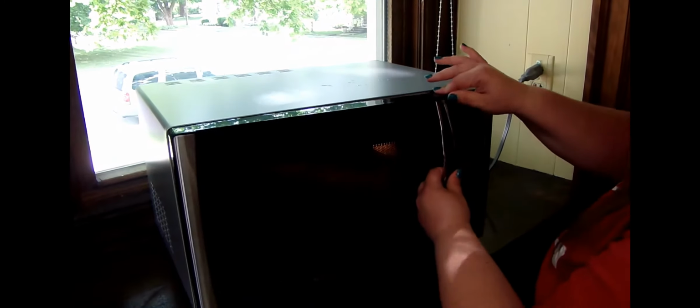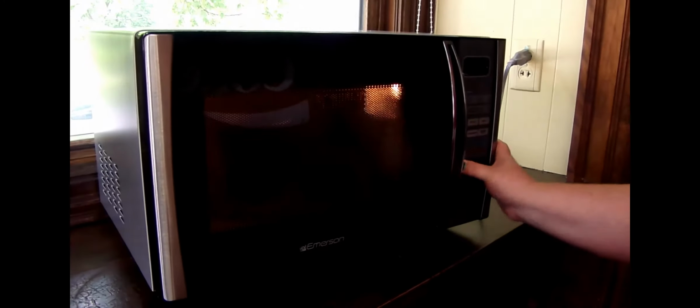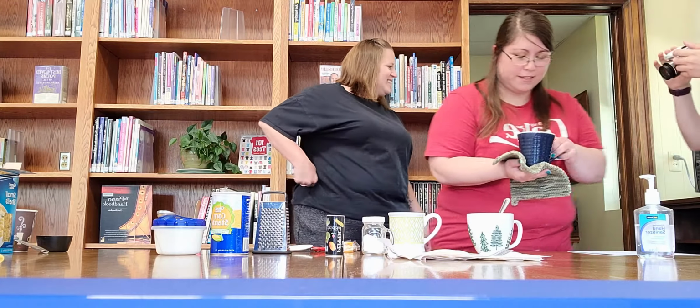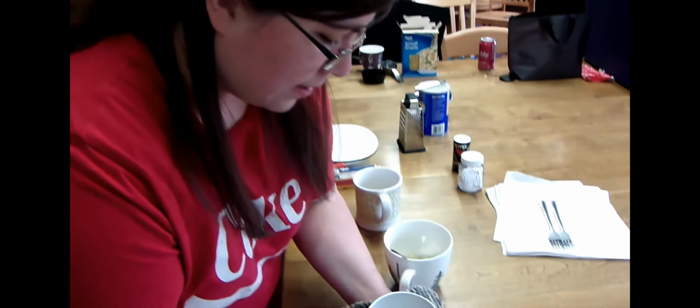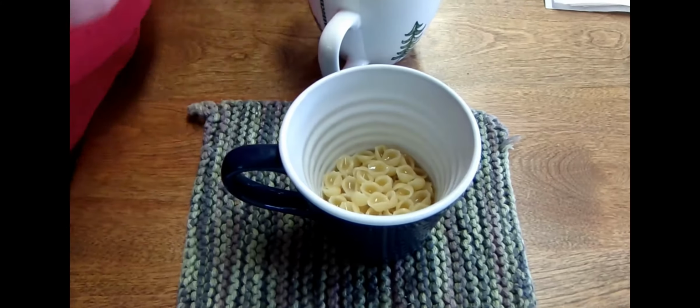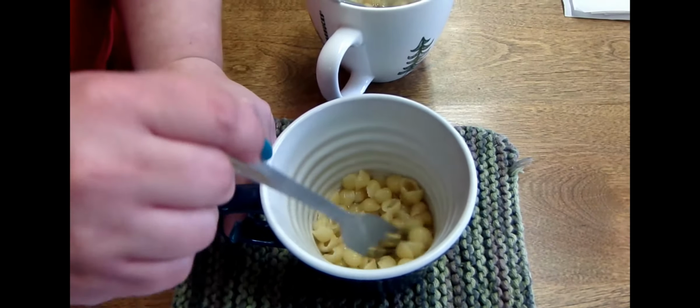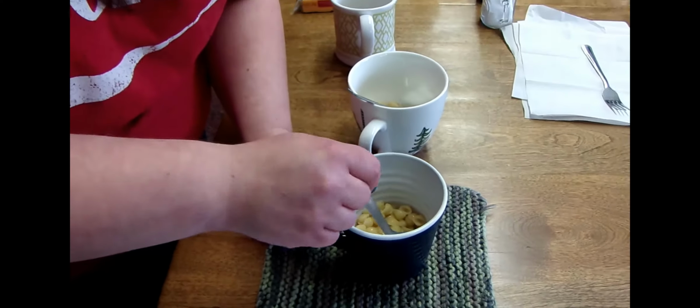Ready. It's your turn. I'm excited. So I'm gonna go put it in the microwave. Just like this, I'm gonna put it right in the middle. So shut the door and press the number 4 for 4 minutes. Tuck it out, because it's a little hot. Mine doesn't look like I have just as much water, but we're going to just kind of stir it up a little bit. Oh, it looks soft. Yeah. They do look very soft.